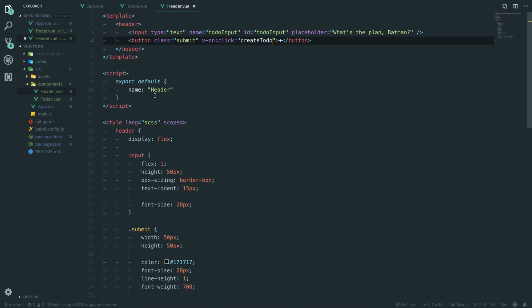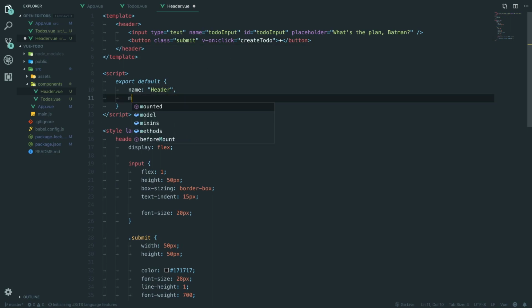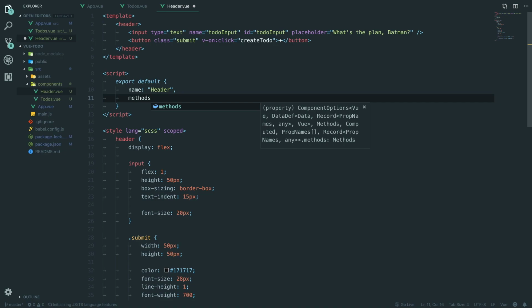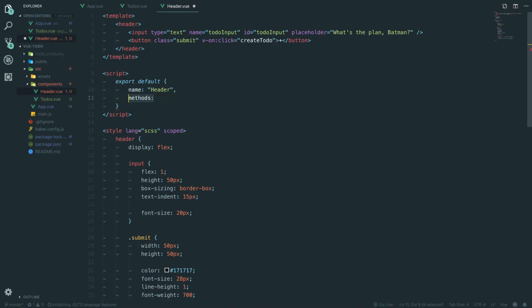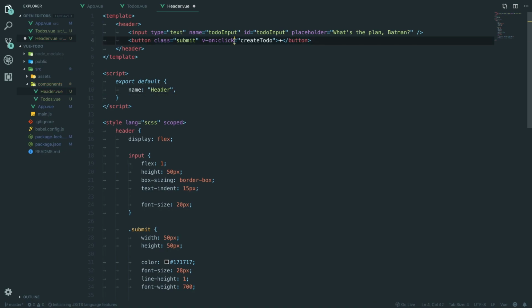And in here underneath we go methods, and we want to say, oh, actually we don't want to do this here, so we're going to do something called an emit. So v-on:click, we're going to go $emit, and we're going to pass in createTodo. I think that needs to be a string. No, it doesn't.